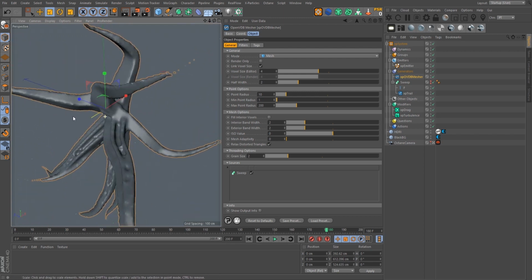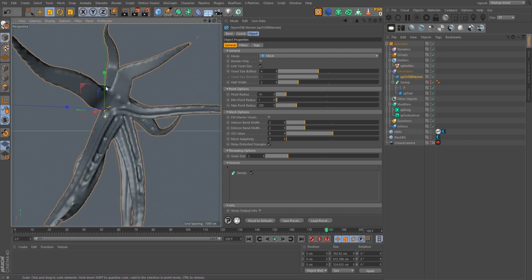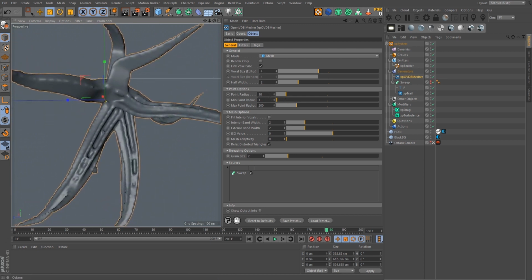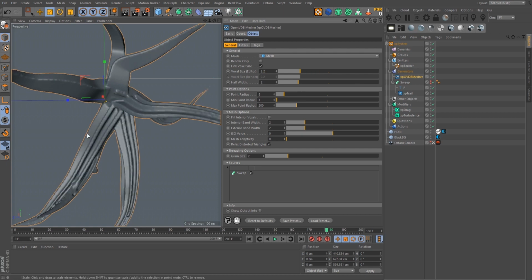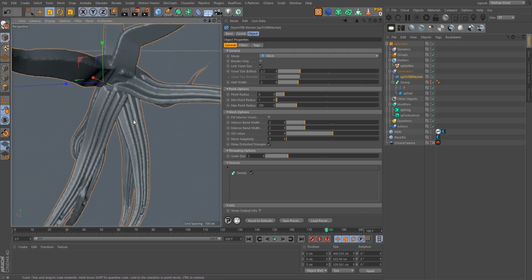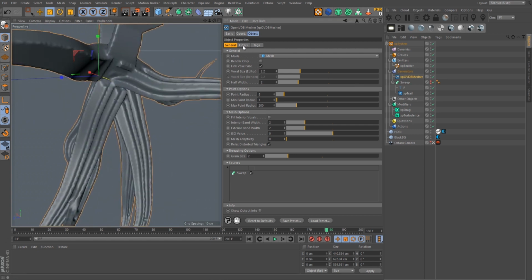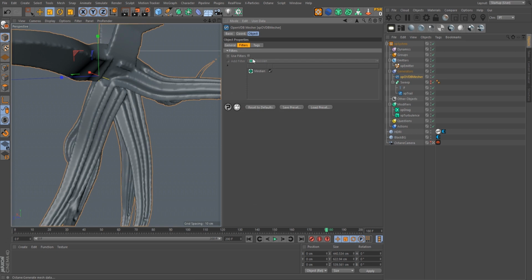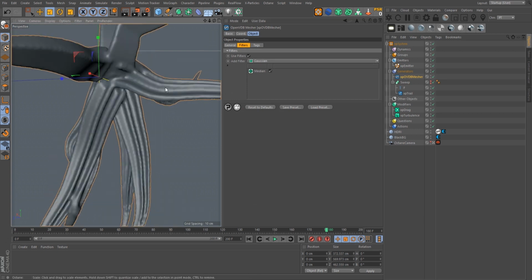And you can see this doesn't look too good right now, so let's clean that up a bit. In the OpenVDB mesher, let's change the point radius down to something like 8, and then the voxel size to something like 2.2. Let's try that. That's getting closer, not exactly right yet. So let's clean that up a bit with filters, use filters, median. Okay, that's pretty good. And Gaussian.